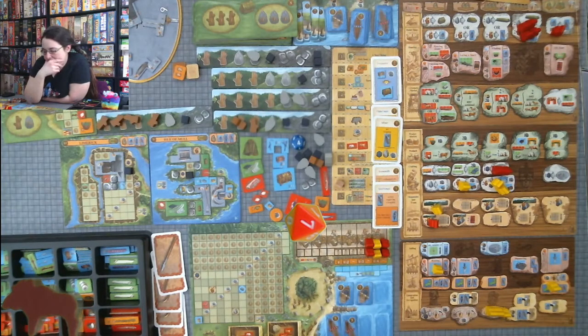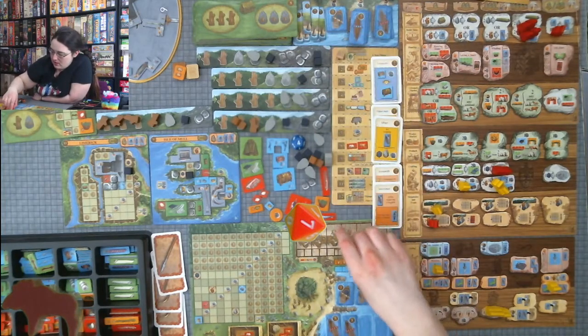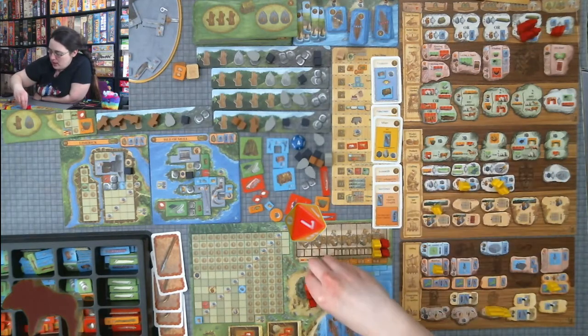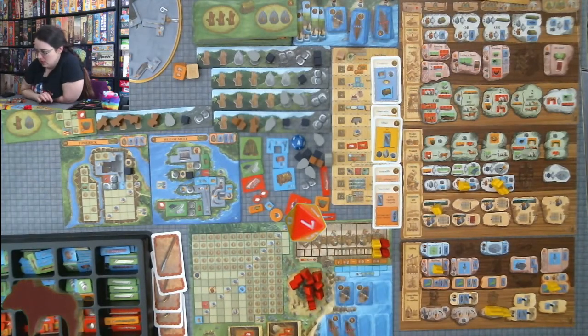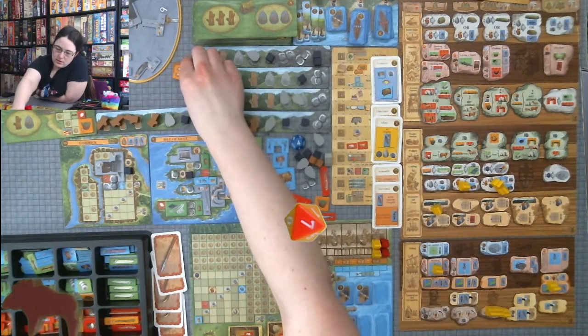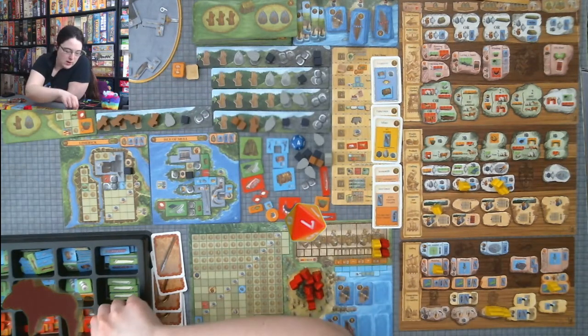Okay, where are we? What am I doing? Get guys, red dudes, come back to me. Red dudes, come back. All right. I really need to immigrate. Alright, so, now what? We got a harvest. 1 to 3? What? What? That's so good. Wow.